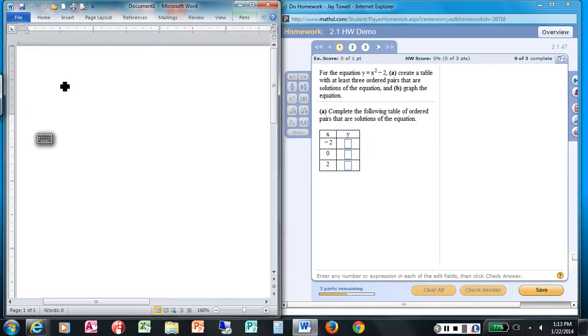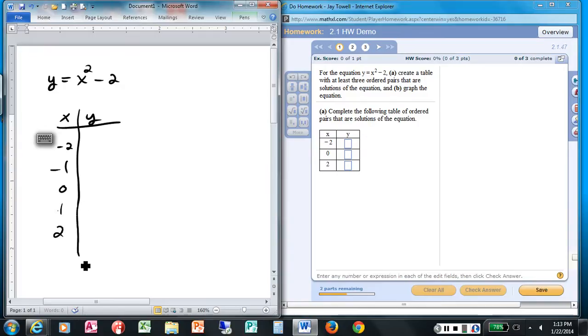This one is y equals x squared minus 2. And so my suggestion there was, yeah, let's do a table, x, y, t table, and it has over here -2, 0, and +2. Yeah, those are good points, but I would also suggest to get a clear picture. Let's do at least -2 to +2, the integers there, and see what happens.